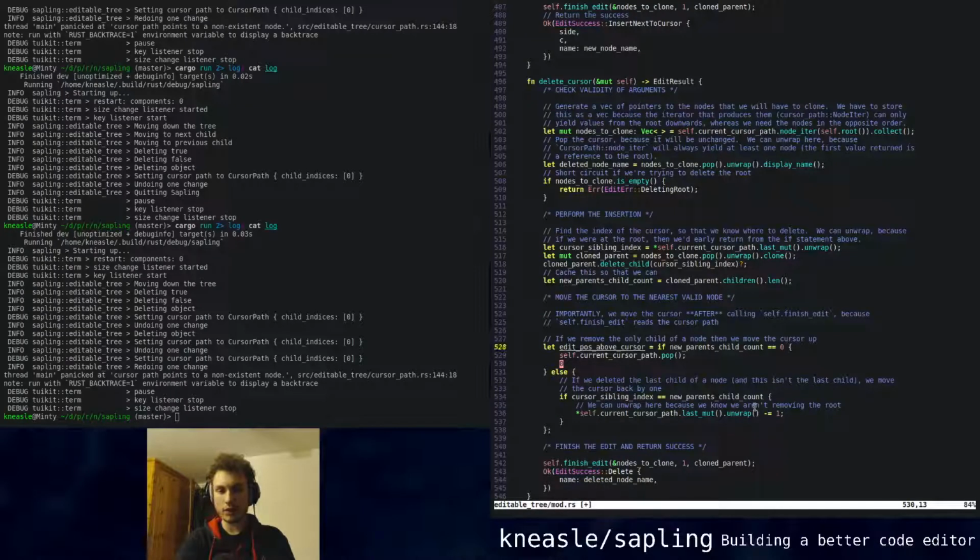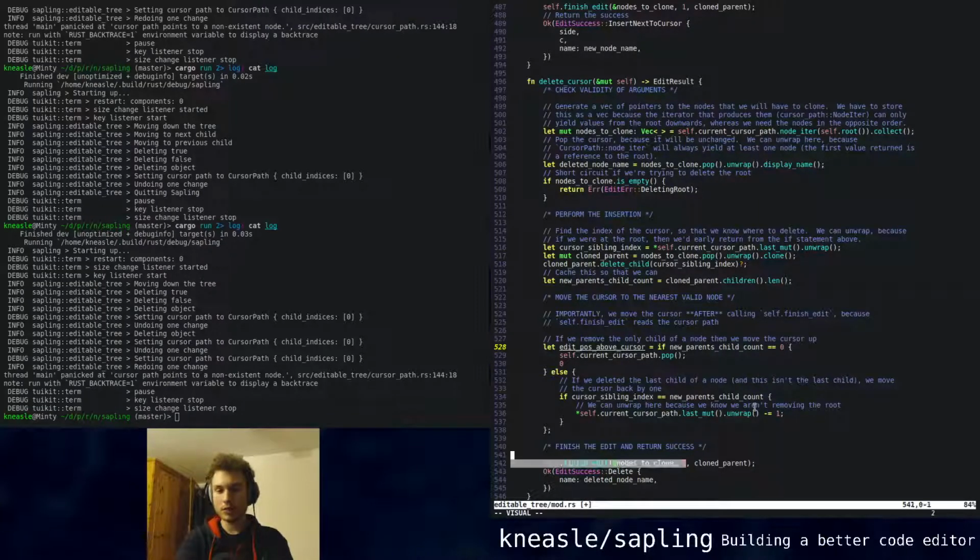And then what we're saying is, because we're moving the cursor up, after we do the whole cursor moving thing to make sure that the cursor isn't invalid, finish edit needs to know, like finish edit can't see the past. It can't see where the cursor was. It only sees where it is after the edit.